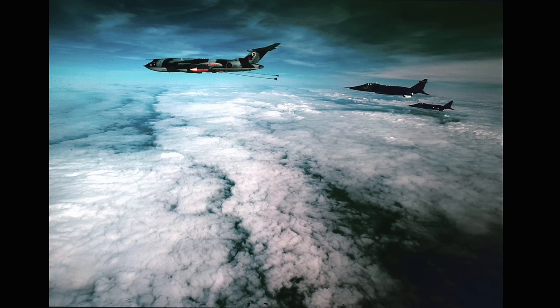So we went on a sortie to the north of Scotland, where we did some ultra-low flying and some terrain following, close formation work, so that I could take pictures of the aircraft. We also went up to high altitude for some air-to-air refueling, which the pilots describe as like taking a running jump at a rolling donut.